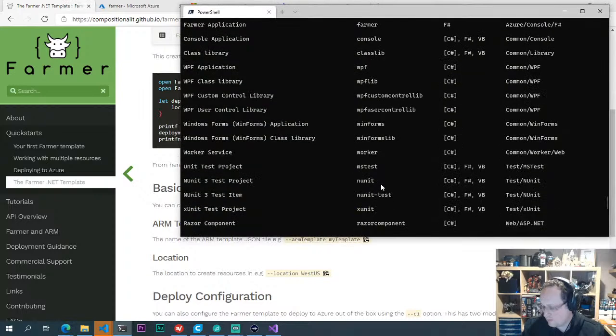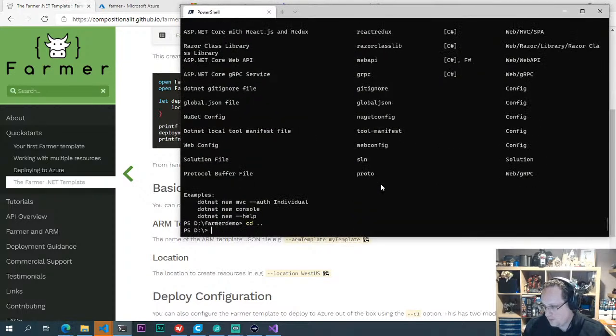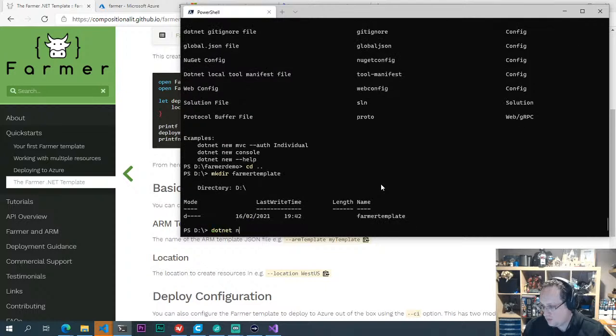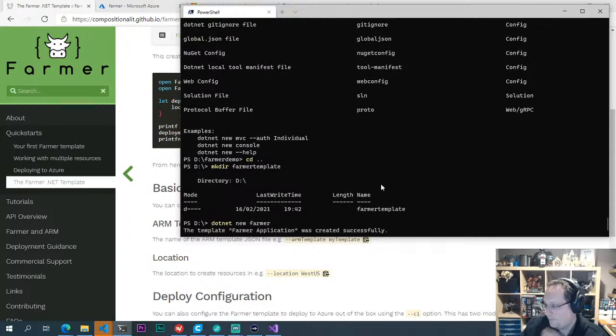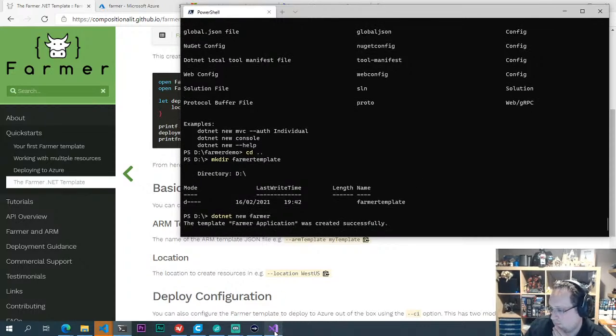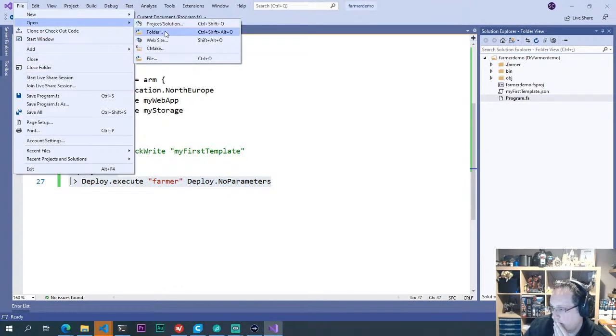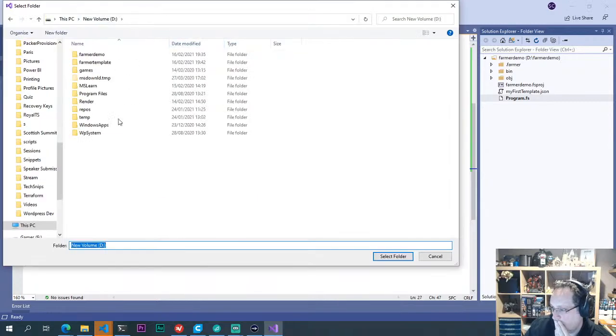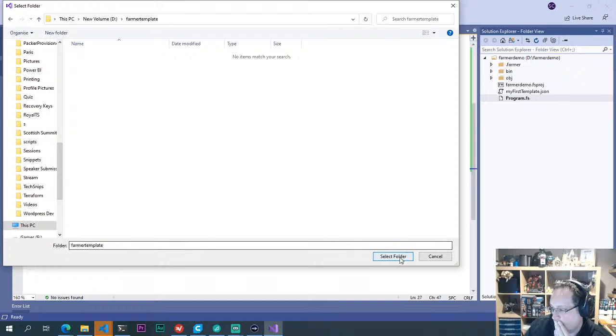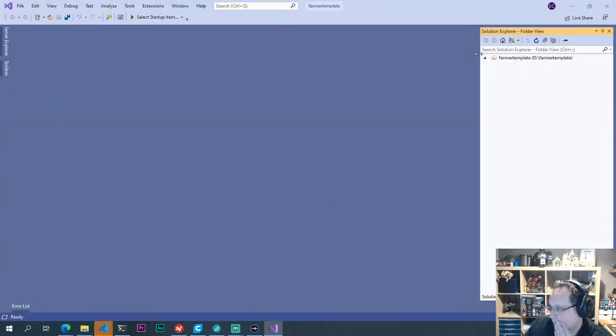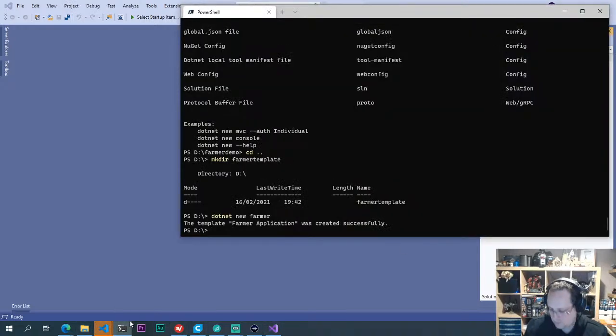So let's do that. Let's just create a directory for the template, and we'll do .NET new farmer. I've not gone into the folder, have I?